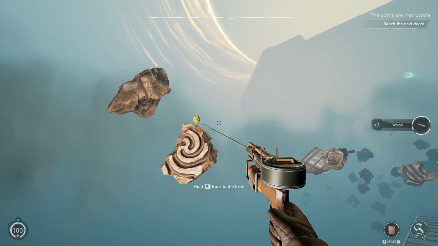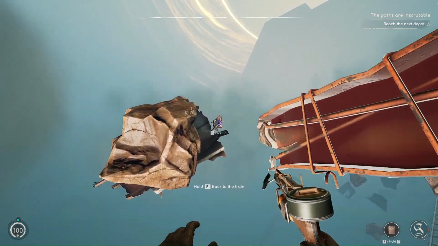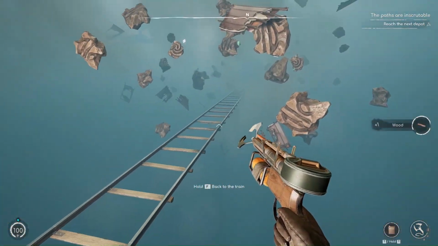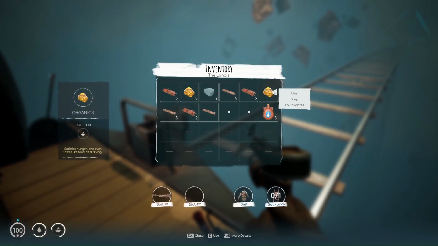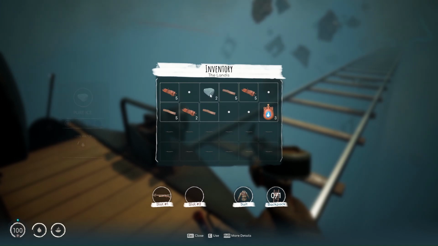I don't want a lot of this. I'm just taking food so we can top up before we go flying through. I'm not even going to cook it. I'm just going to eat it raw. That's probably enough. Let's just check our levels of everything. Yeah, just smash it all. Good enough for me.